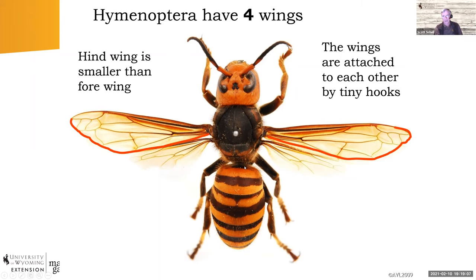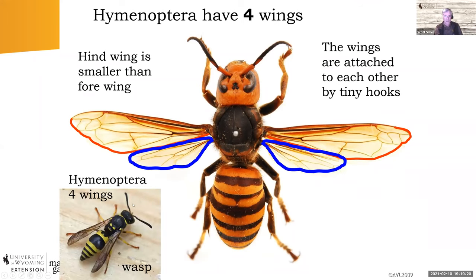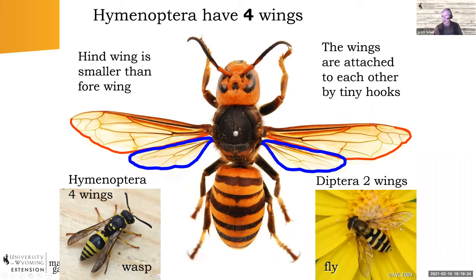Well, no, because there's actually four wings there. You can also see there's often a gap between the bases of the front and hind wings, but when they're flying they act essentially as one wing. So here's another hymenoptera, and here's a dipteran that mimics the coloration for protection. You see a large, thick joining between the abdomen and the thorax, and only two wings.